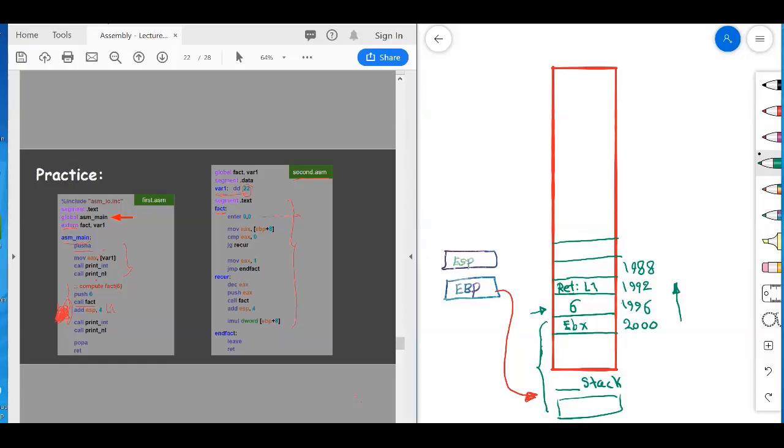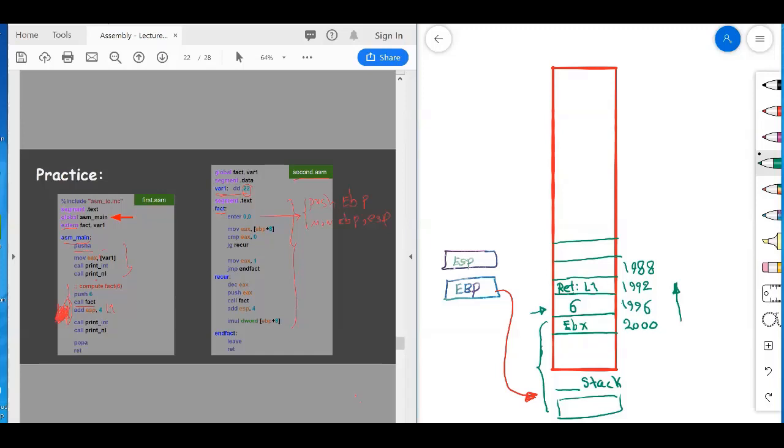What is this command? This command actually is 2 things. It's going to push the value of EBP to the stack, and it's going to move the value of ESP to EBP, meaning that it's going to create the new stack frame for me starting here.